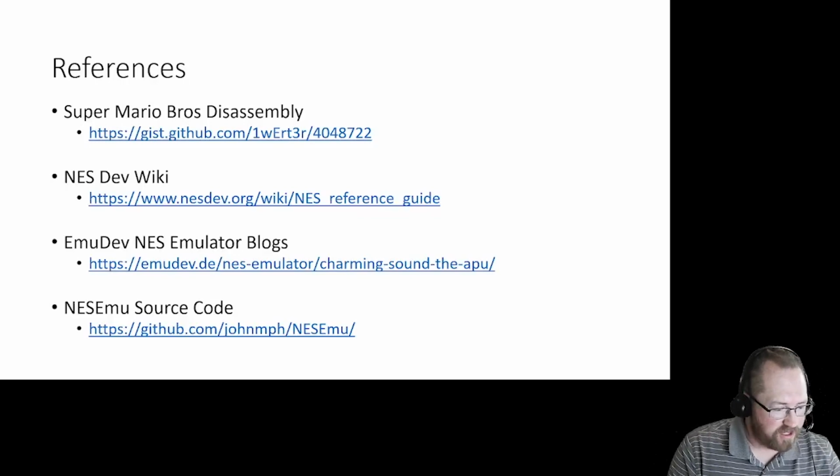Before I dive into it, just a quick reference of the things I leveraged when I was going through this project. The biggest one is there's a very good disassembly of the Super Mario Bros ROM available out on GitHub. I think it's been out for over a decade at this point. And there are lots and lots of really good resources out there on how the Nintendo hardware works and all the details of how to get it to perform correctly, given how the games drive the hardware. That saved probably months of work, being able to reference both the documentation as well as other emulator implementations to see how they simulated various functions in their software implementations.